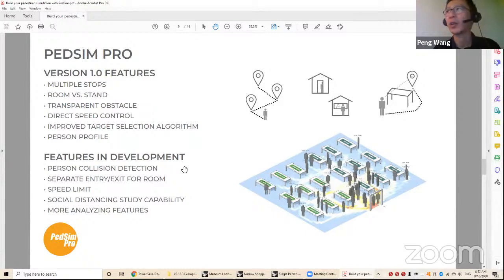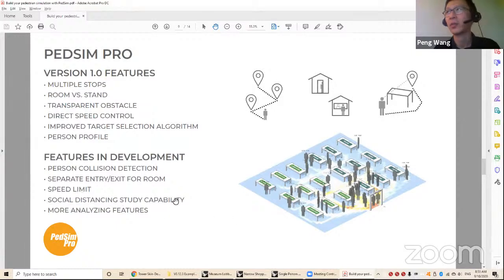What we are planning to develop are some advanced features that will help you do some social distancing studies. For example, you will have collision detection, and you can specify separate entry and exit for a room. You can have speed limit that will make people's travel more realistic.